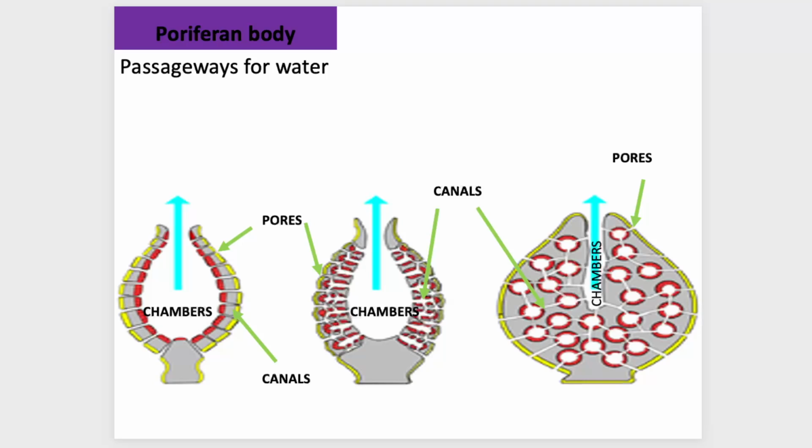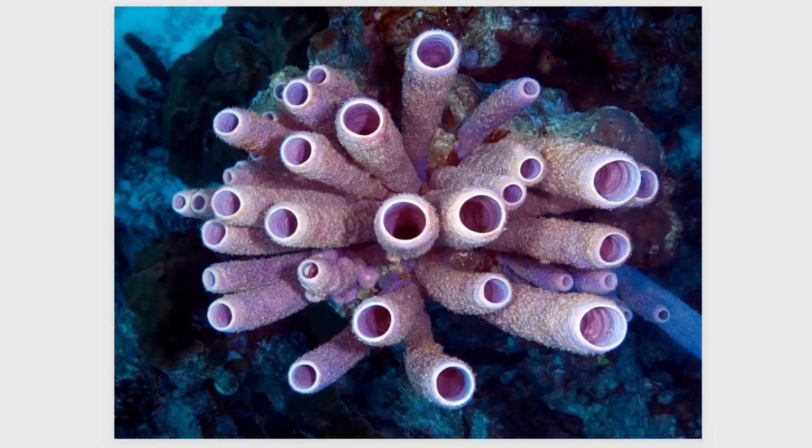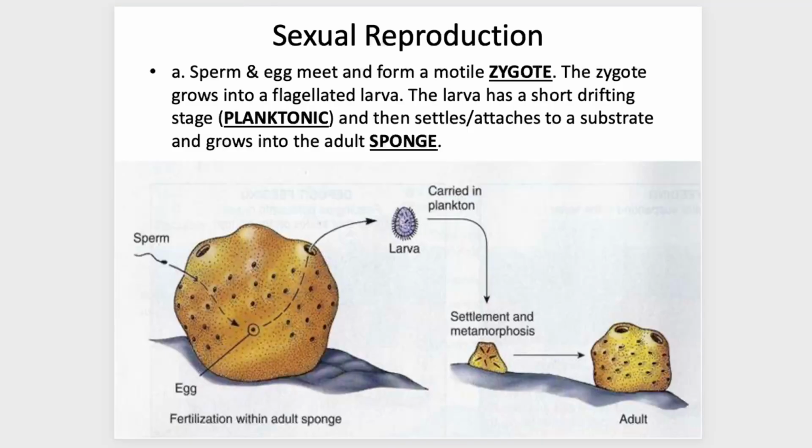And on the inside, the water pulls in through the walls, through these pores, comes into the middle, and then moves out the top. And that's the general structure for a sponge. And this is what it looks like from a top view. You see the long tubes, and all down the walls of what looks like long tubes or cups coming up out of the substrate, out of the ground, through those pores, it would be bringing in ocean water.